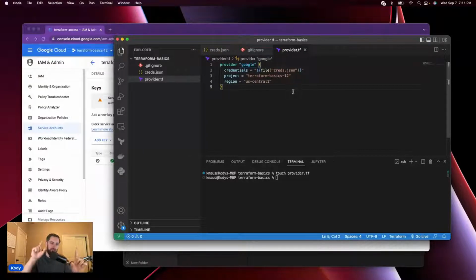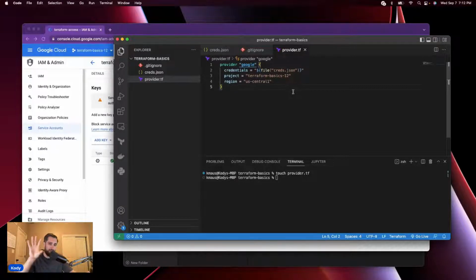So let me talk through this really quick. I know I kind of glanced over a lot of this stuff. Again, the provider block in HCL basically identifies what cloud provider you're going to use. So that could be AWS if you're working on Amazon. It could be Microsoft Azure. I forget the actual provider name. If you're working with Microsoft Azure, unfortunately for you, if you are.